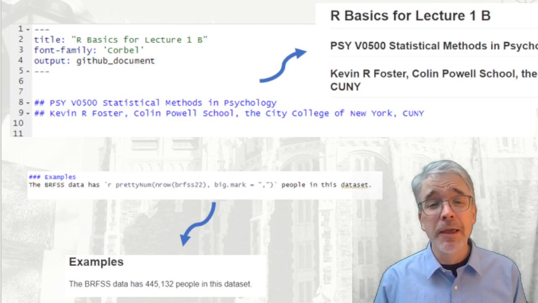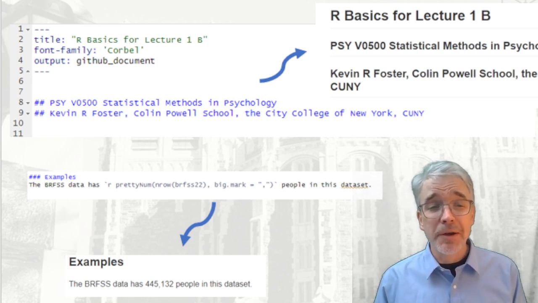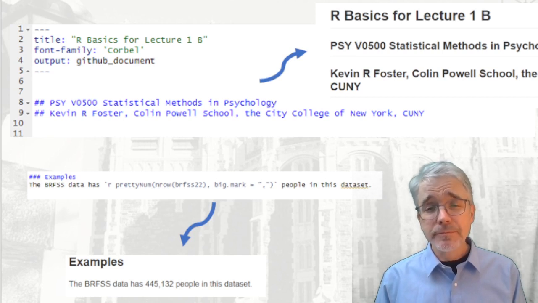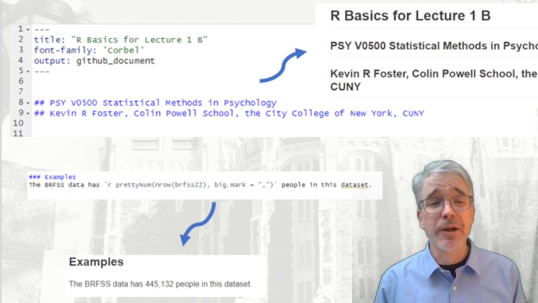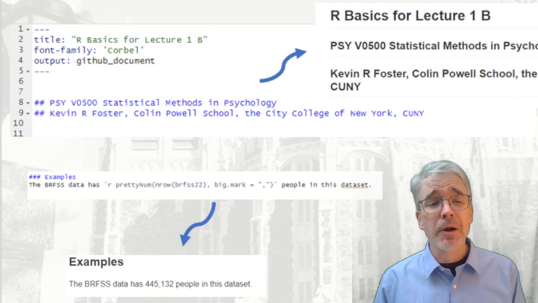Don't be literal. So the output is going to be an MD file, which is a Markdown file, and GitHub knows exactly how to display that. That's how I put up a bunch of the documents for this course. You can output other types of files, such as a web page, HTML, or PDF, Microsoft Word, PowerPoint-type slides. There are a ton of different output choices. There's a link to our Markdown cheat sheet that gives some popular choices.